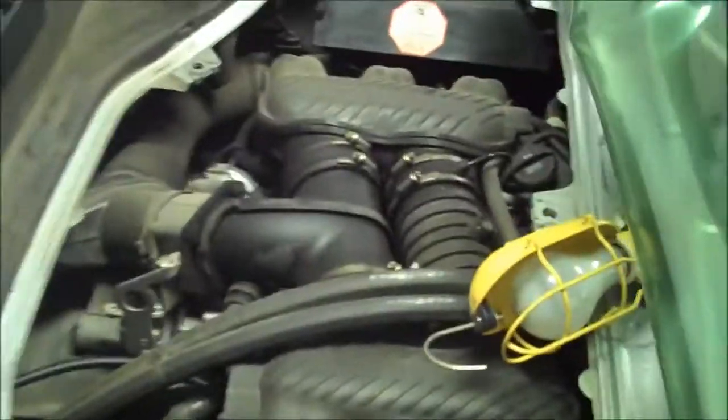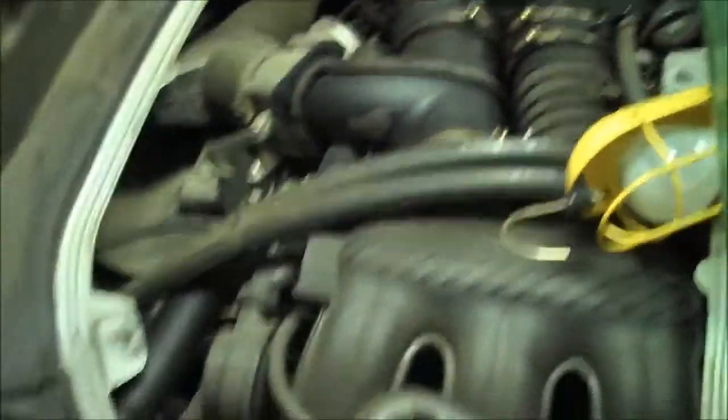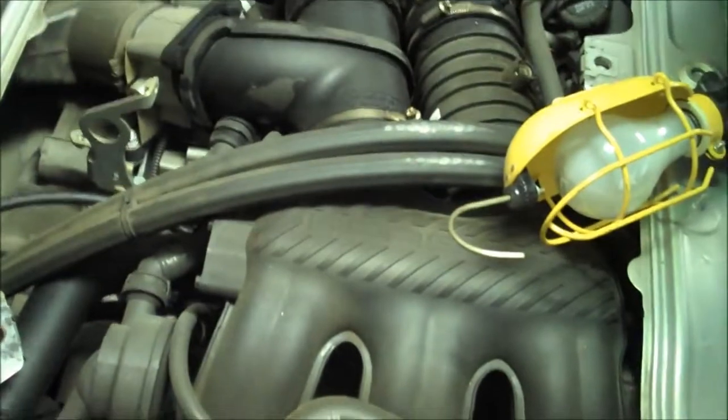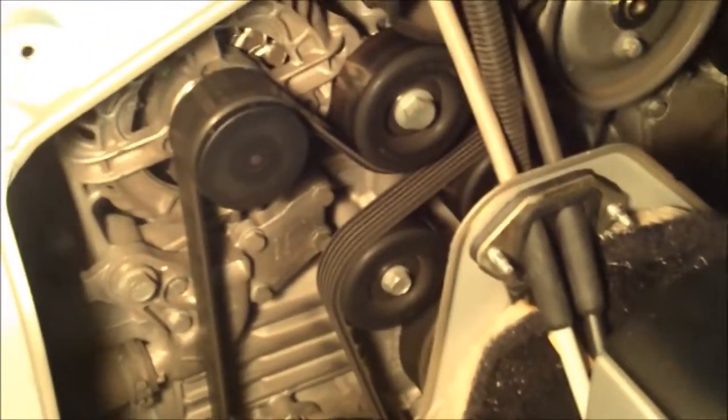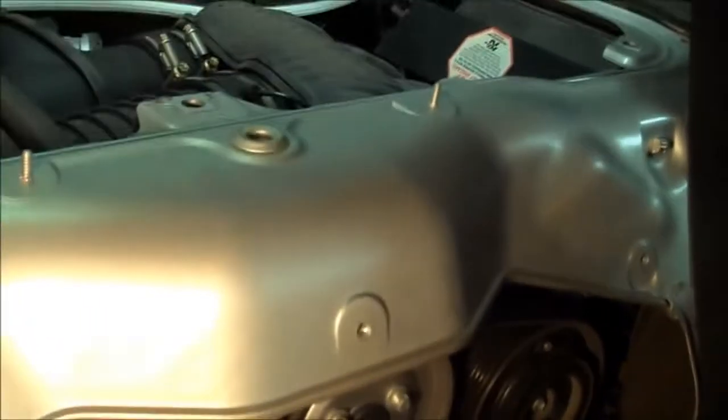You can see already that I've prepped the car by lifting the convertible top. I've removed the carpet, the internal cover over the engine, and I've also removed the passenger seat. On the inside, we've removed the internal firewall carpet as well as the cover for the engine compartment between the firewall and the car.